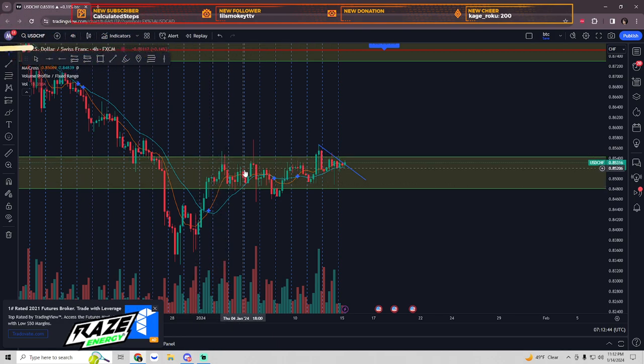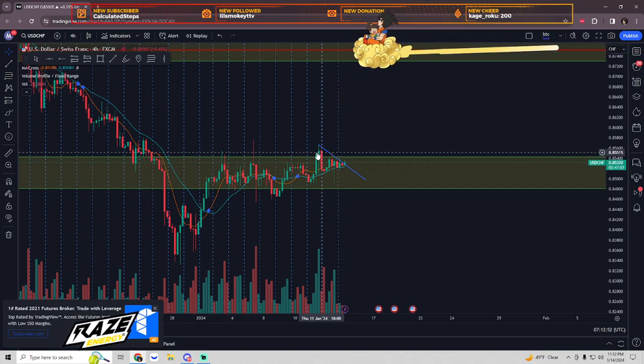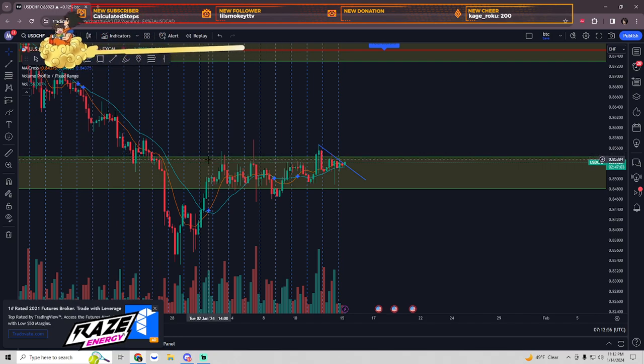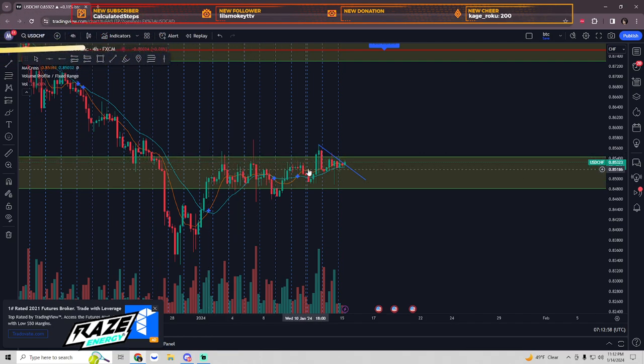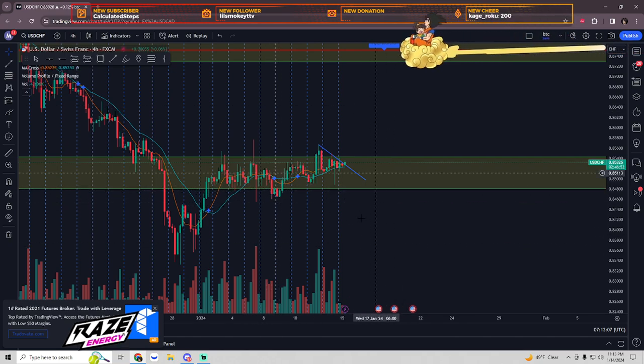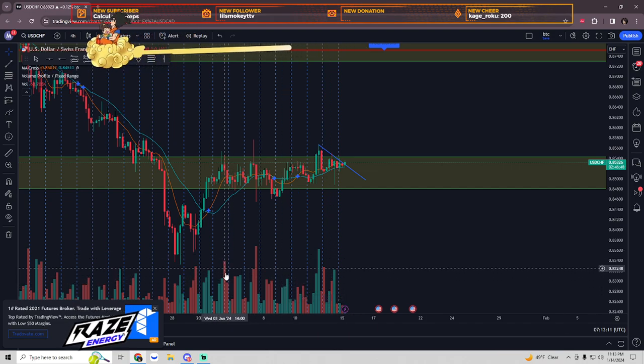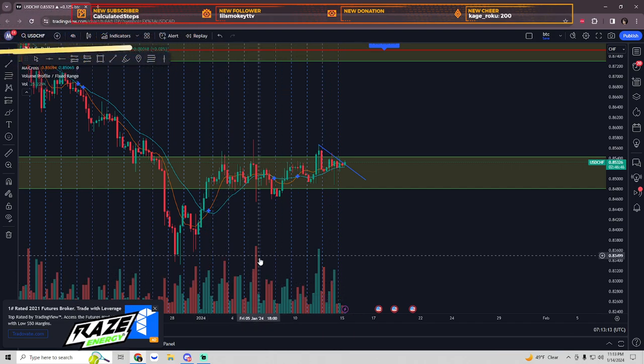Now we have been in this area or price range for maybe 2 weeks now. Whenever there's a big accumulation period that goes through so many days, that means there's going to be a big move coming. So it could either go up or it could go down. Now I'm thinking it's going to go up. The accumulation has been mostly buying. People have been buying more than selling it.